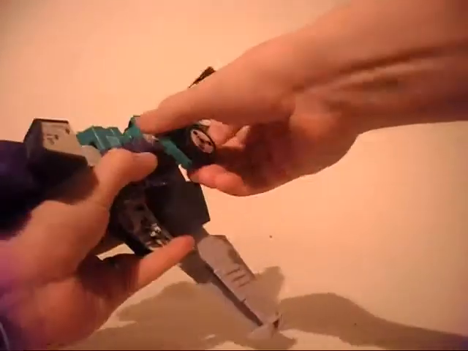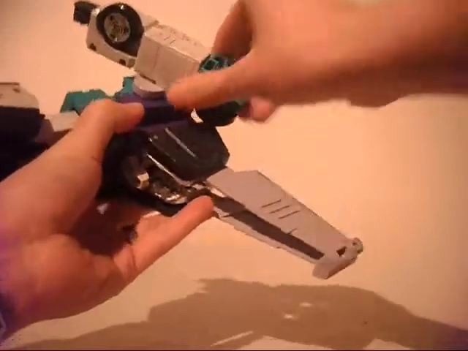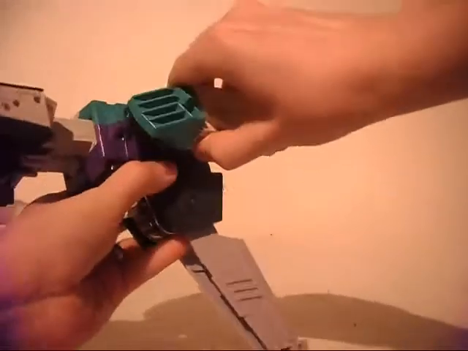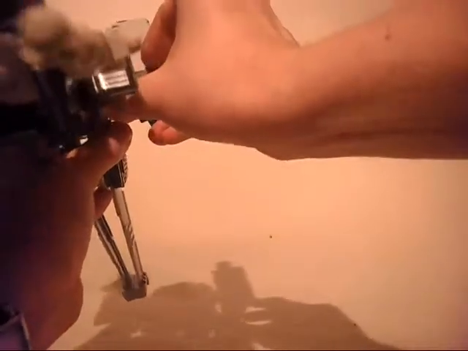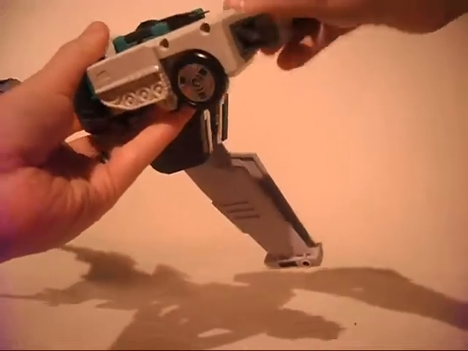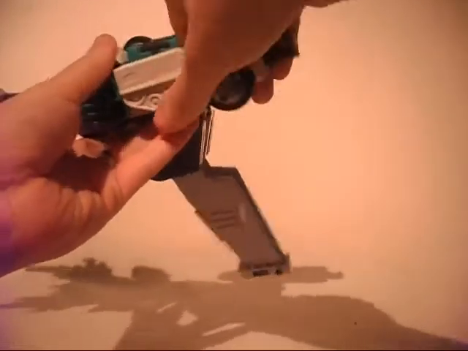Let's put him down for 2 seconds. You actually have to move the wheels out of the way like that. This is the fiddliest thing, or the hardest thing to remember, the position of these wheels and the modes that he has. And just pull those back to hide the fists, obviously, which I forgot to do. So there we go, that's gun mode.